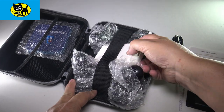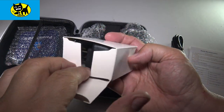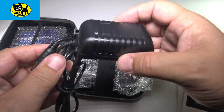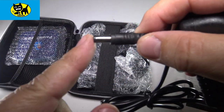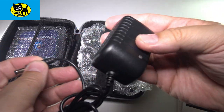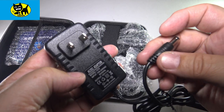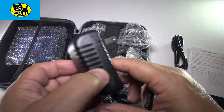Checking out the accessories — looks like we have a nice little box, probably the power supply. And oh yeah, it comes with its own little power supply. This is interesting — it doesn't run off USB-C or anything. It's like your normal plug-in power supply with its own proprietary round end. These days almost everything runs off micro USB or USB-C, so it's interesting they don't, but it comes with its own little power supply, which is good.